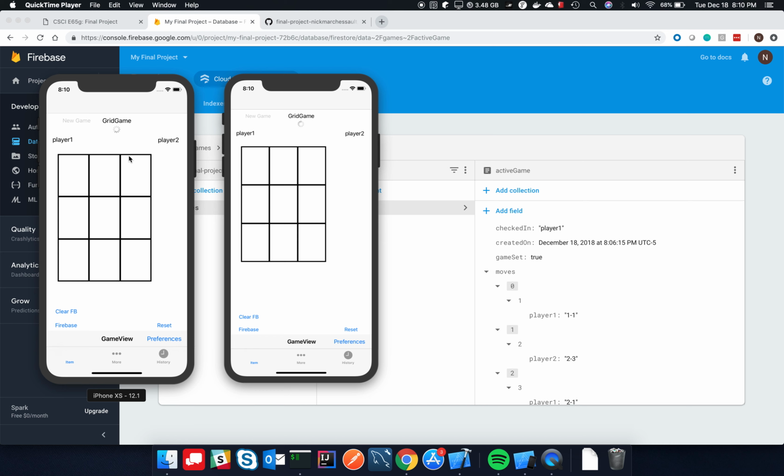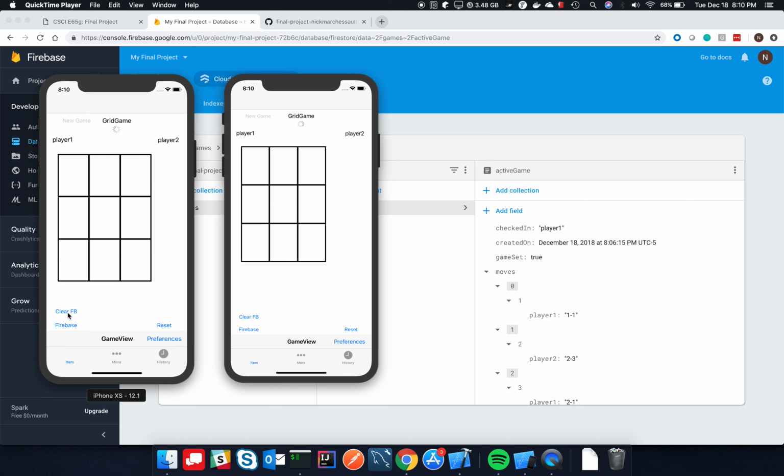So I'm just going to go through a little bit of the UI with my two simulators here and have Firebase going on in the background and go over a few scenarios like just a full end-to-end game, resuming a game from local persistence, and what happens when the timers time out. So three different game types.